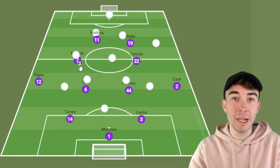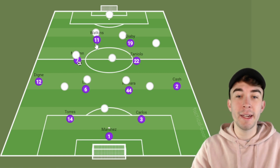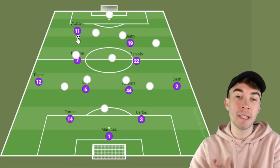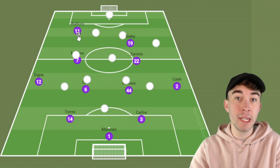Yes, technically the fullback could do that, but if you do that you actually just create an even worse problem for yourself. And that is the fact that you are now leaving the channel open for Ollie Watkins to spin into. And Ollie Watkins has been one of the most impressive strikers in the Premier League this season. It's his technical ability, but also physical ability to get into these channels of space and really trouble defenders.